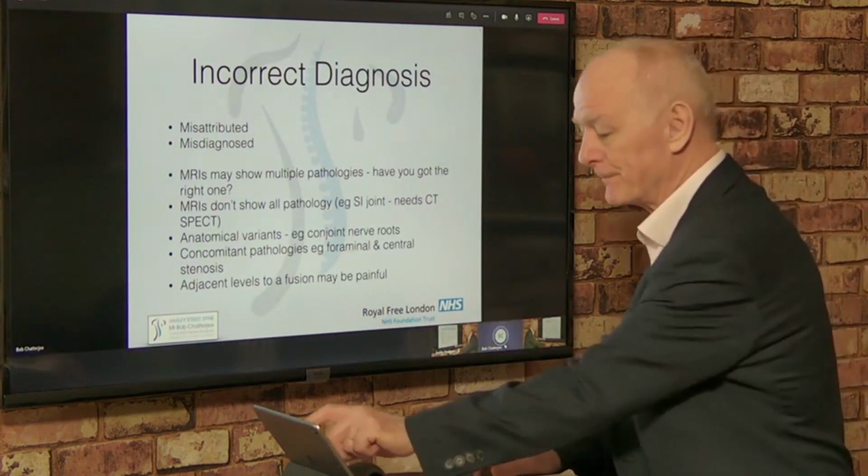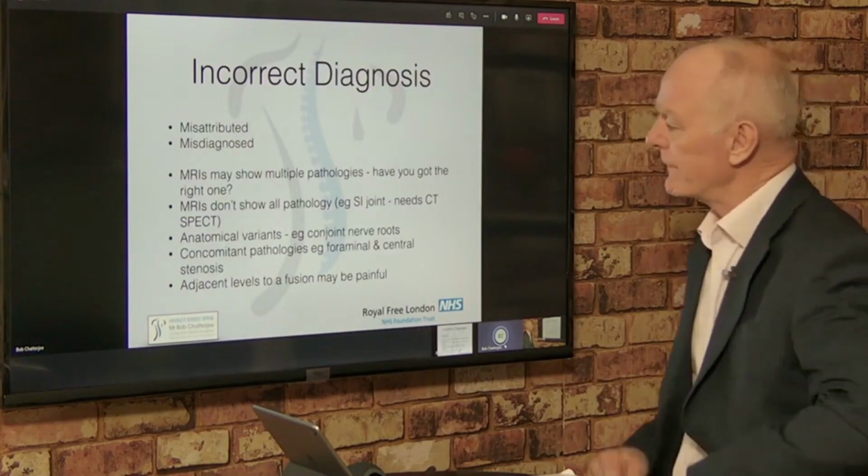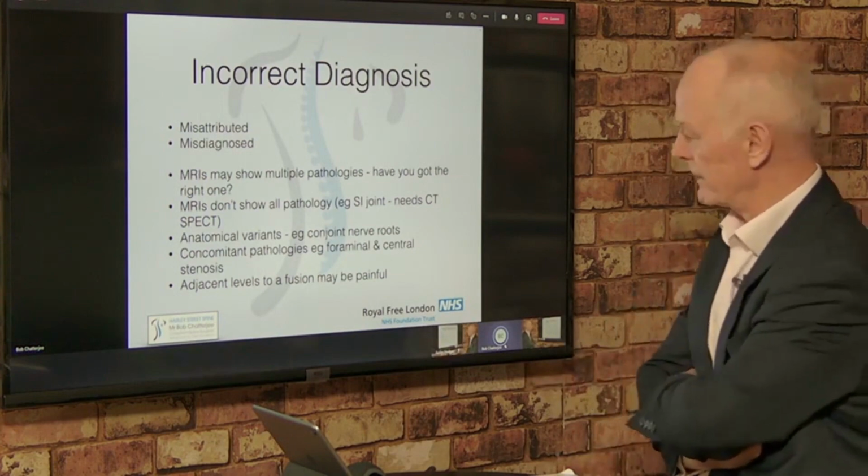So yeah, a very large cyst can cause neural symptoms for sure. I'm afraid I've seen that. We've seen a few patients like that, and I've operated on a few of them in my time as well. So if it's a very, very large cyst, that makes it a bit more likely that it can cause neural symptoms. What about these anatomical variants that I see on your slide here?